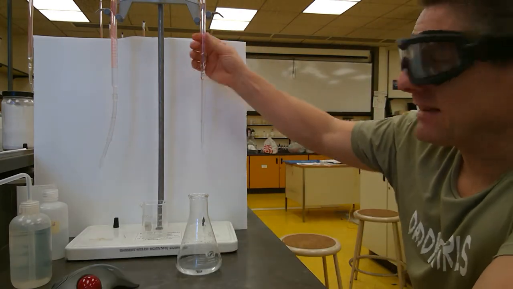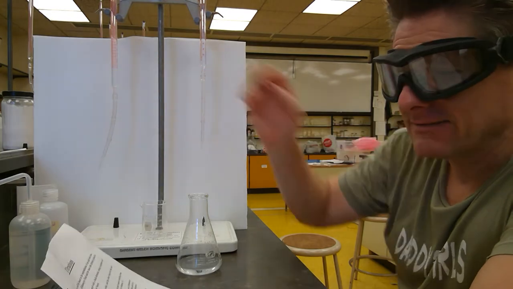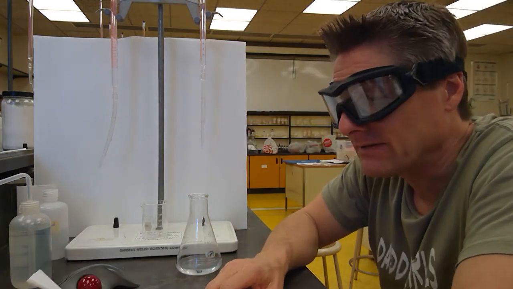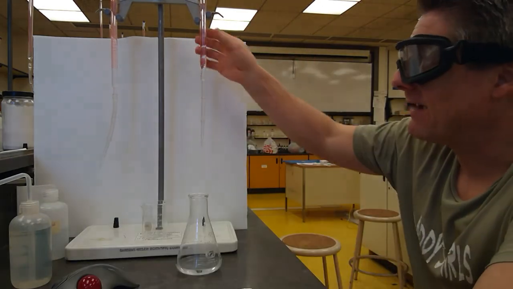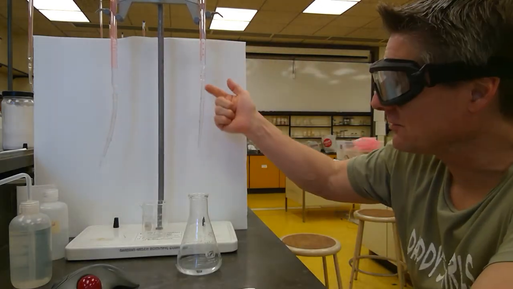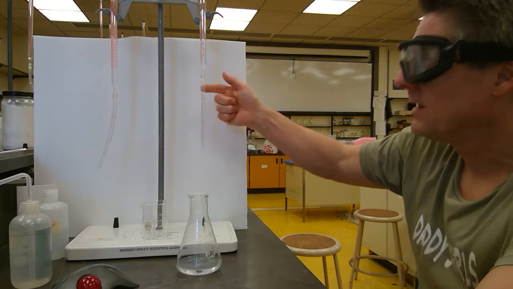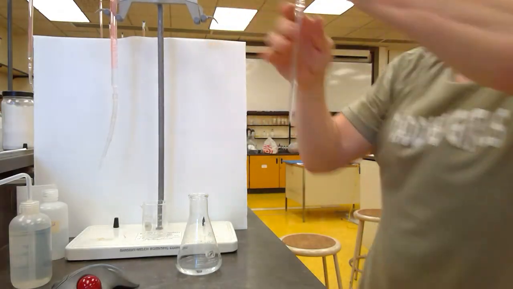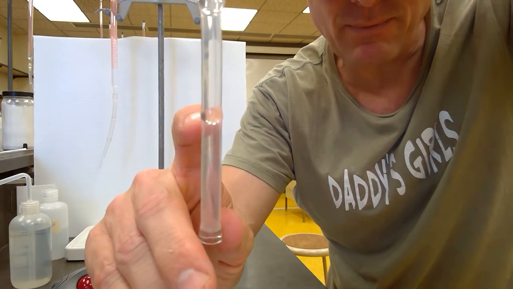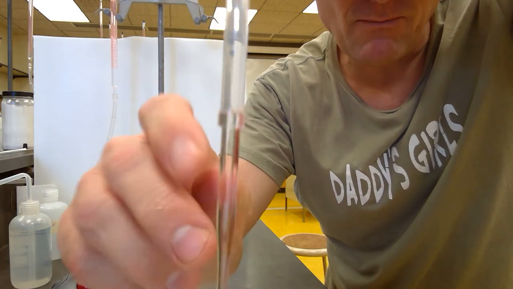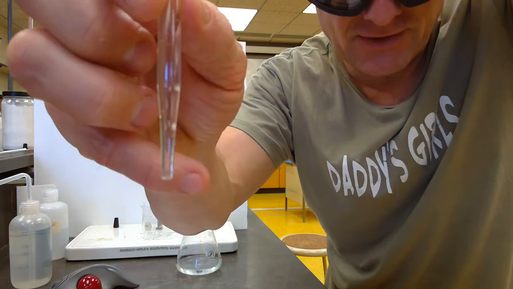So, usually the base will be our titrant and the acid our back titrant. Not always, but typically. These have already been conditioned, so I'm just reading through the steps here. I've already conditioned these four times, made sure there's no bubbles at the tips here. So you always want to take a look here and go, okay, I got no bubbles or air gaps above the bead in my burette, no bubbles below, and I'm nice and flush at the tip. See that? There's no air gap at the tip.